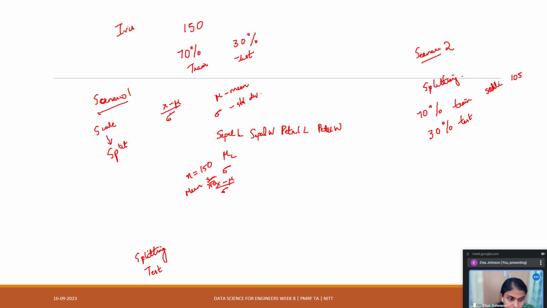Now according to that we will be scaling it. We have found out the mu and sigma values from these 105 observations, and later we will be applying the same mu and sigma to the test set. We are not changing anything. Whatever operation we have done for the train set, we are just doing that operation for the test set, because we can't have just the train set scaled and the test set not scaled.